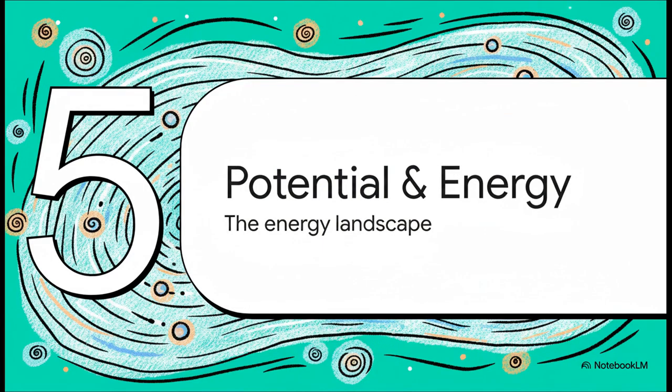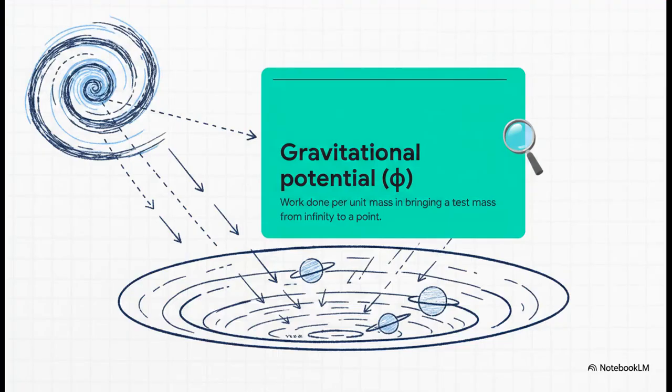And finally, Section 5, potential and potential energy. Okay, buckle up, because this is a totally mind-bending concept. We actually start measuring from infinity. Out deep in space, an infinite distance away from any planet, the potential is strictly defined as 0. As gravity pulls you closer to a planet, work is actually done for you, meaning the potential drops into negative numbers. So think of flat space as 0. Simply standing on a planet means you've actually fallen into a deep, negative energy well.